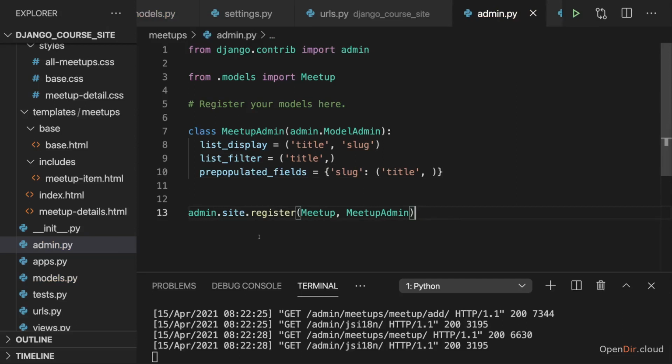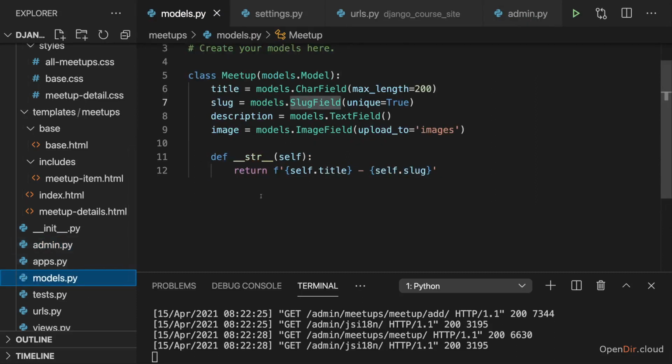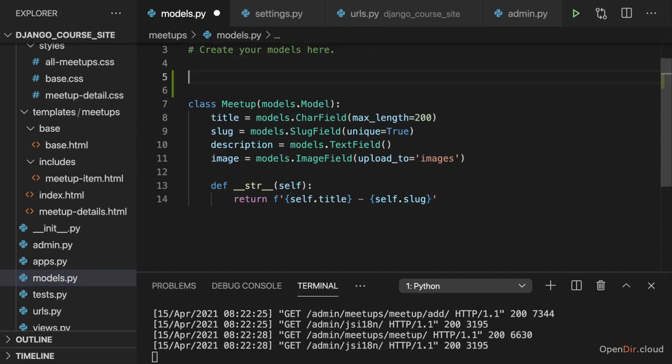So now we already worked a lot with data, but up to this point, only with one model. And for some applications, that might be all you need, but for a lot of applications, you will probably have more than one data model. And you might especially have related data. So for example here, we could also say that we don't just have the meetup, but we will also have participants, so people who signed up for a meetup, and maybe also different locations.